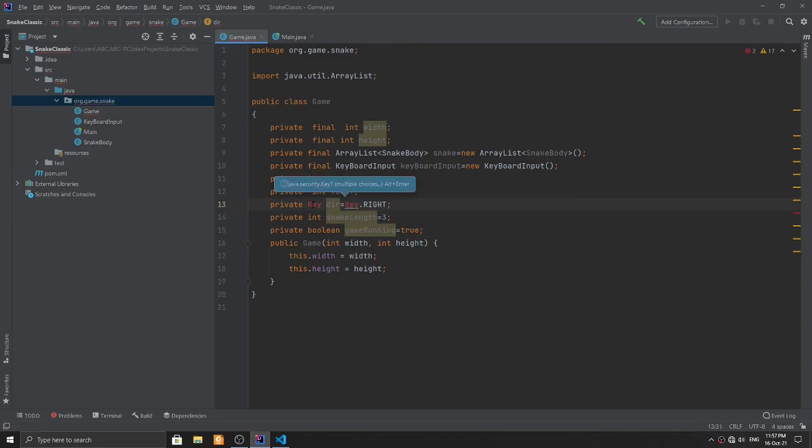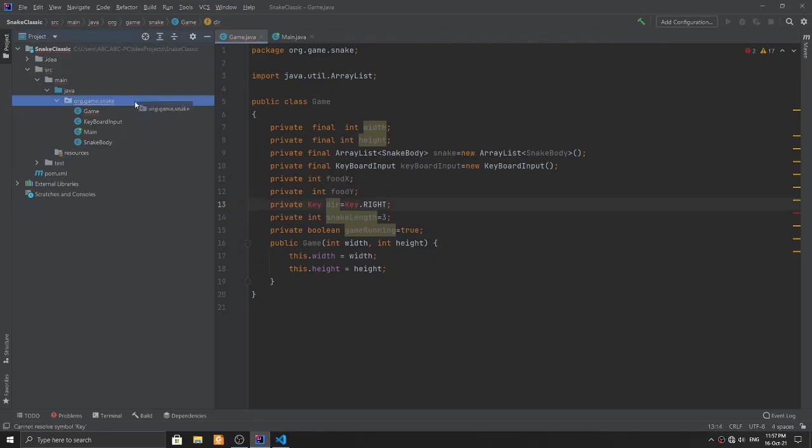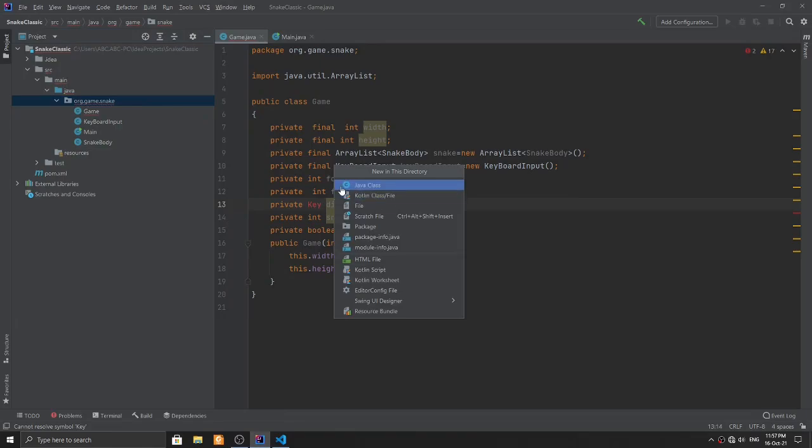Initially key has the right direction, so we assume that the snake is going to move in the right direction. So let's create this thing.